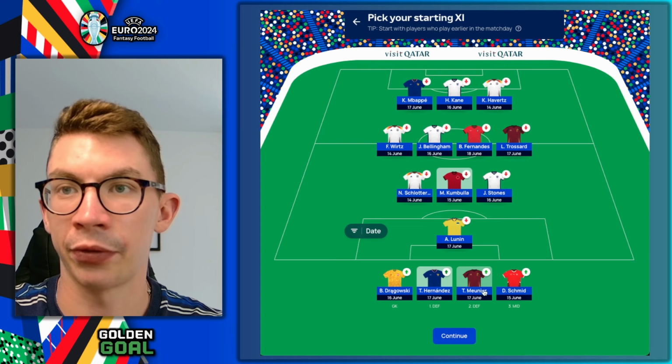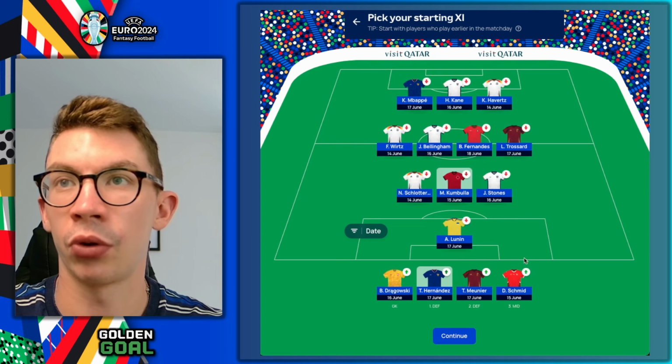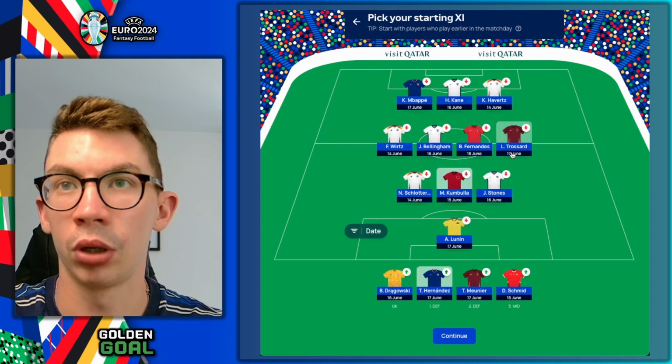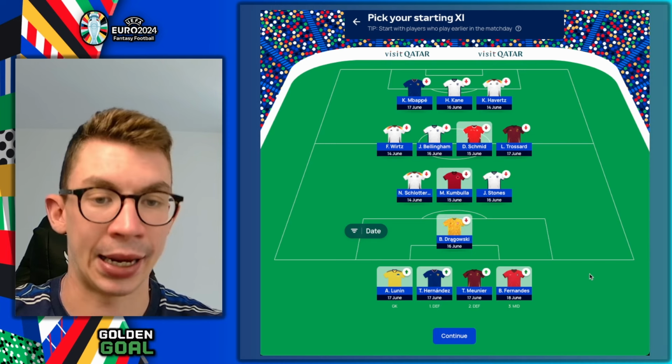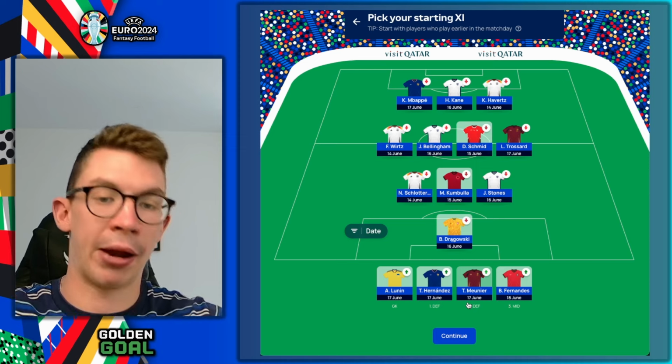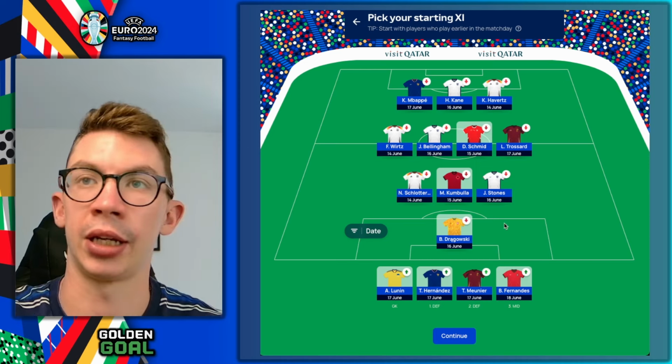John Stones plays before Meunier, so we'll do that. And then Schmid plays before Bruno Fernandes, so we'll transfer him in for Bruno. What that means is I've got a team of players that play early on in the match day now, and I can sub them out at any time. Just do the goalkeepers as well, because Dragowski plays before Lunin. So basically I've got players that play early selected in my team, players that play late selected on my bench, and then bearing in mind the rules around subs, you can transfer in the subs for the players that have played early.